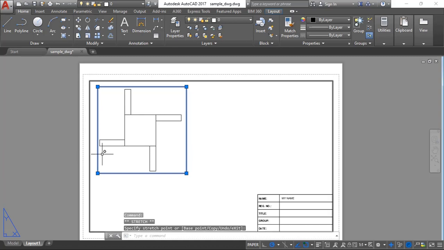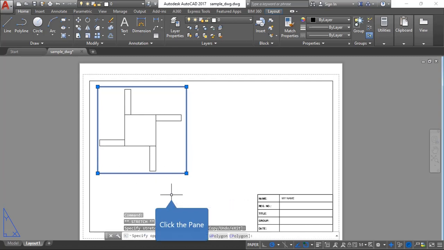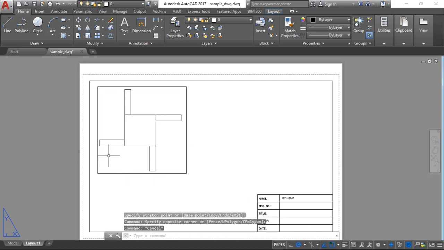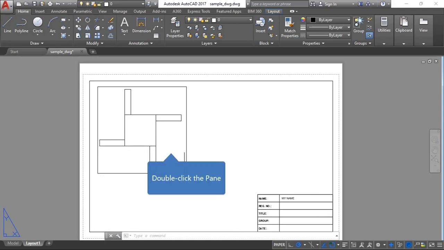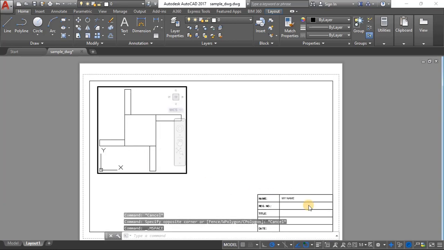Okay, now we can hit escape. So now one paper unit is equal to one drawing unit. That's what this scale means, this scale 1 to 1.